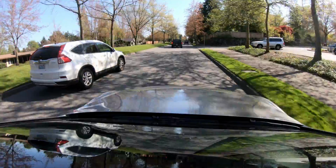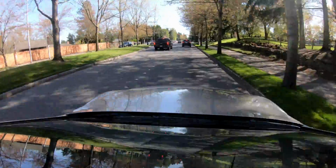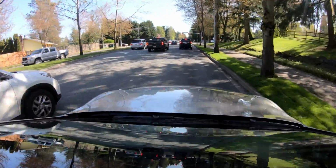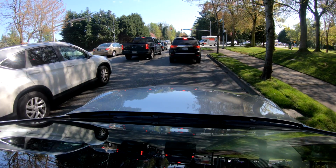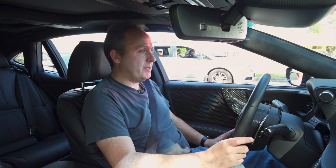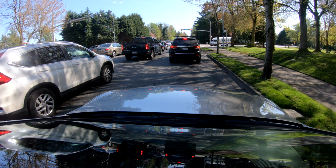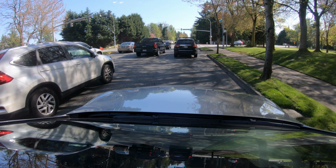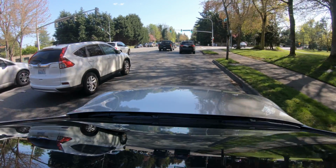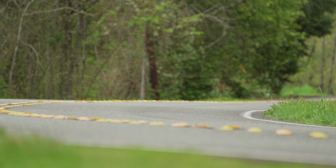And up here we do have a light, so let's see if this matches the truck in front of me. Truck pulled away and it reveals another vehicle, and I'm not putting my foot on the brake or anything, and I'm going to see if the car comes all the way to a complete stop. And if it does come to a complete stop, will it go again when the car moves? Okay, came all the way to a complete stop. System says it's still on. Now the system says it's waiting. Okay, car starts moving. It says vehicle moving. Oh, I have to put my foot on the gas. And then once I put my foot on the gas, then it kicks back in the cruise control.